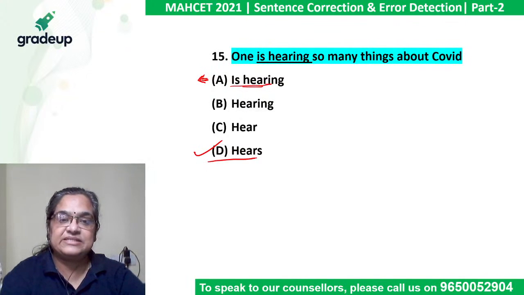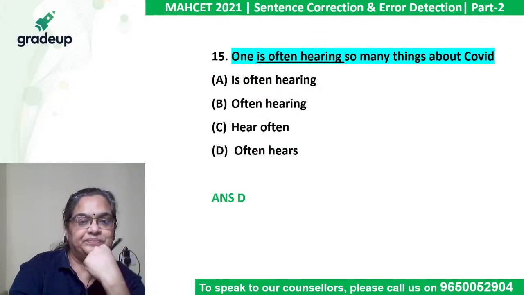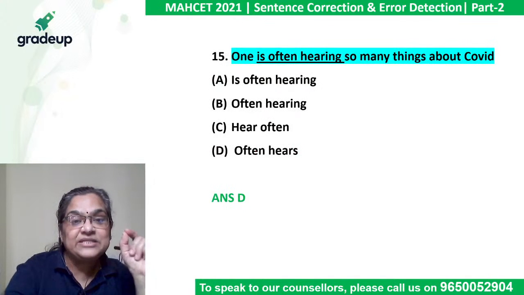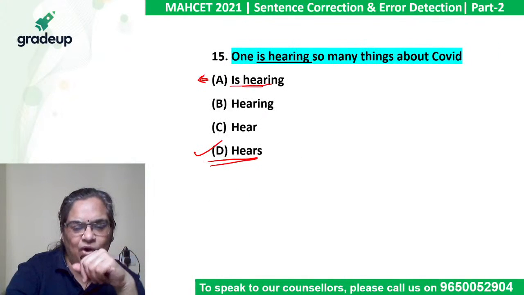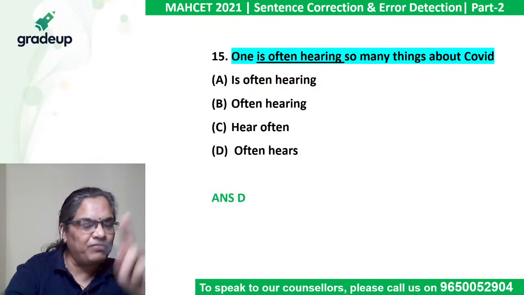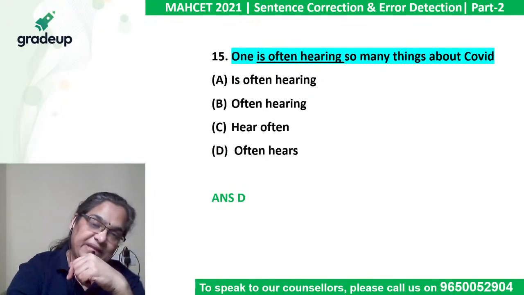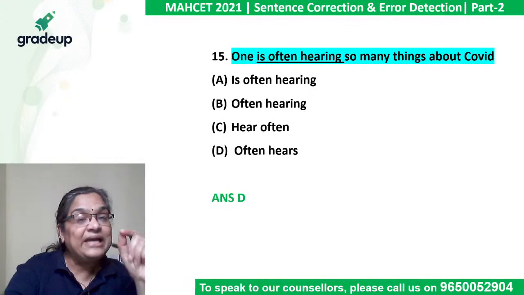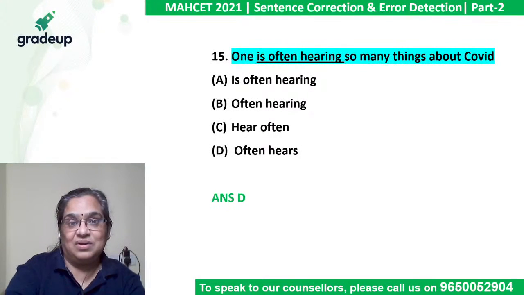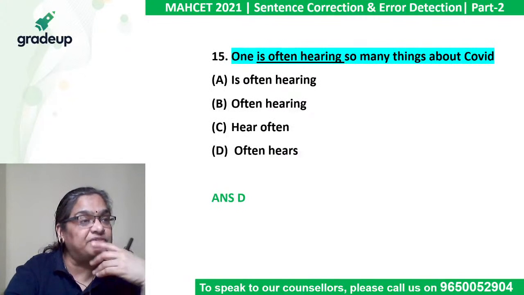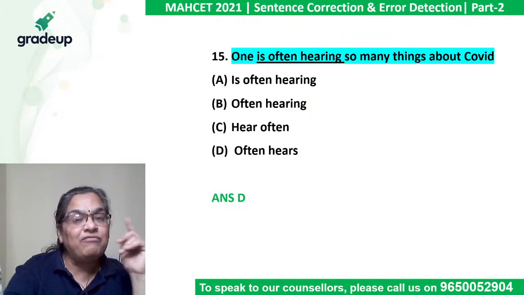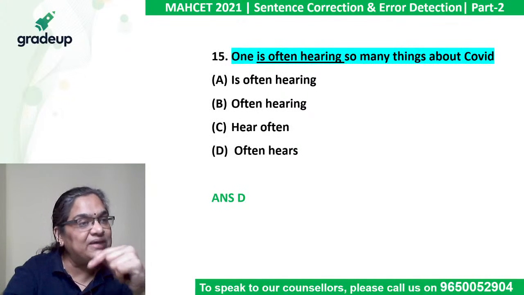but the answer is this. All right. Especially, oh, did I put often ko kaat liya? If I put often, you would have got it right. Okay, one often hears so many things. All right, is hearing is wrong. Are you understanding me is wrong, but because you hear it so often, you say that. Okay, one, so it has to be hears.